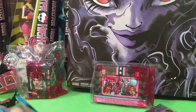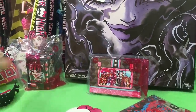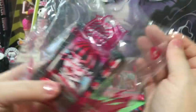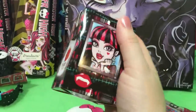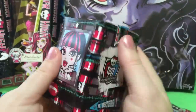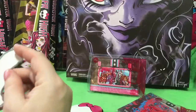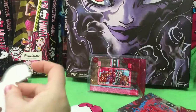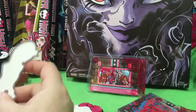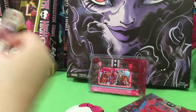I think for the littles, it's so good to have them doing something and not just get a boxed toy because they can do that anywhere. So here's Draculaura, who arrives a little open. She just presses. Does it stick on the outside? I think it sticks on her on the outside.